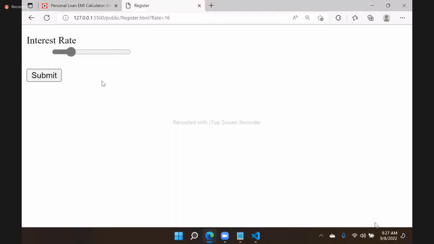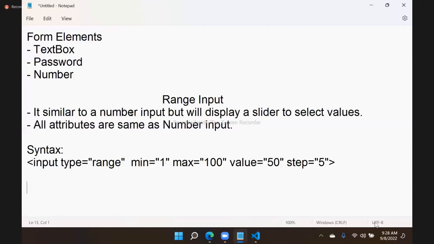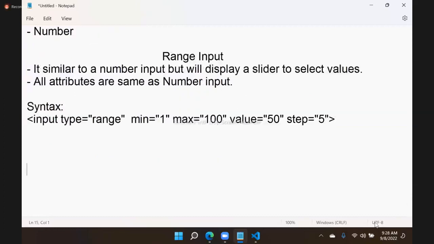We cannot make them functional. To make them functional, to make them work in a better way. And even sometimes people ask, I want to rotate it vertical. Vertical, you have to do with CSS. CSS allows you to rotate and keep in any direction you want. So the only point is, everything is the same like number, but instead of numeric up down, it will give a range. That is the option. That is simple, range input, how we can define. Next important, in the input, we have an email input.